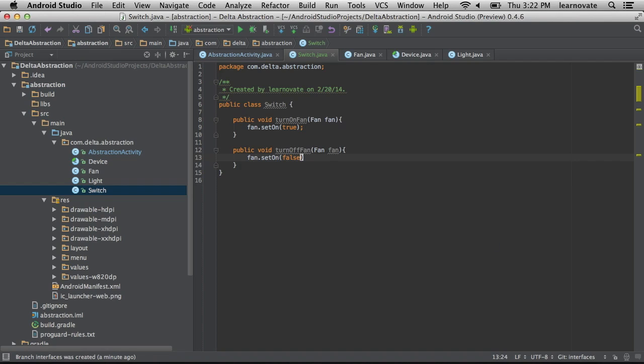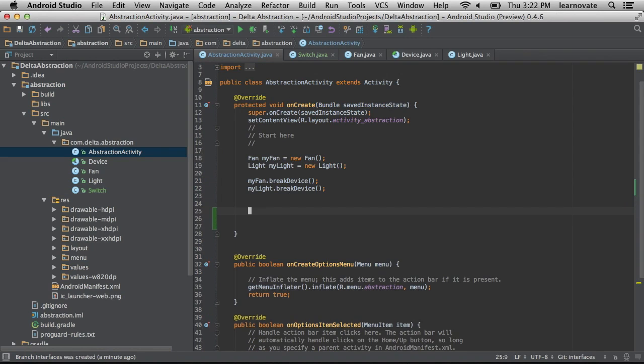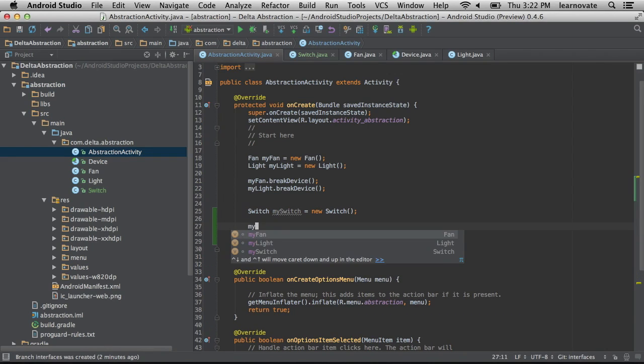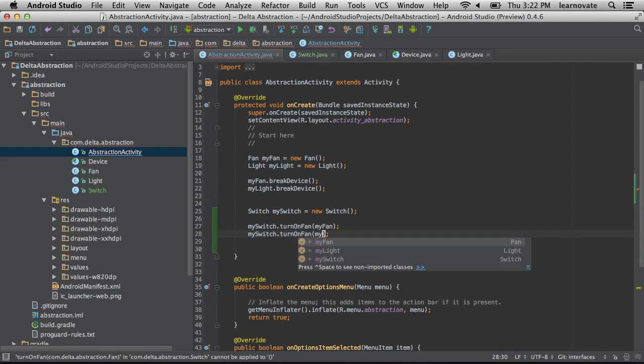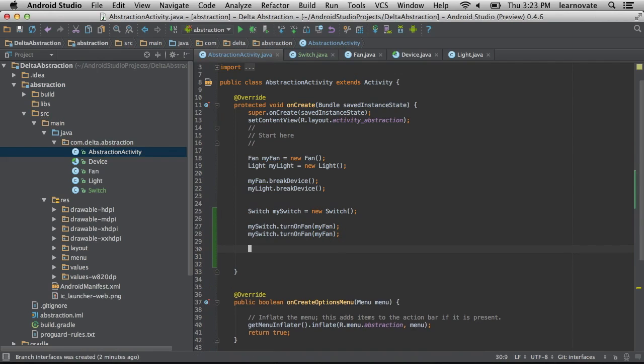Right. So here, you'll notice that my next testing point, something similar. Here we're actually showing the annoyance of the concrete classes. So now we have a switch. We want to wire our switch up to a fan and a light, but they're different data types. So it's like, okay, if I want my switch to turn on a fan, then I have to make methods that connect to fan types. And then if I wanted to wire to something that takes a light, I have to do it for light types. Right. Now, I could do it for device types.